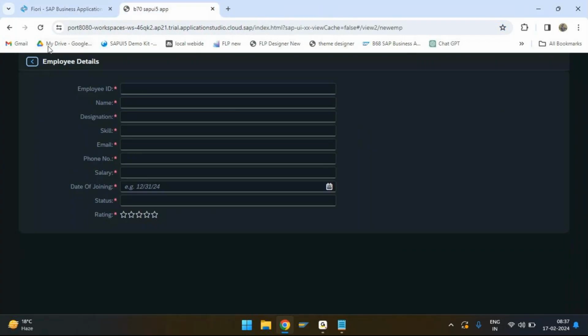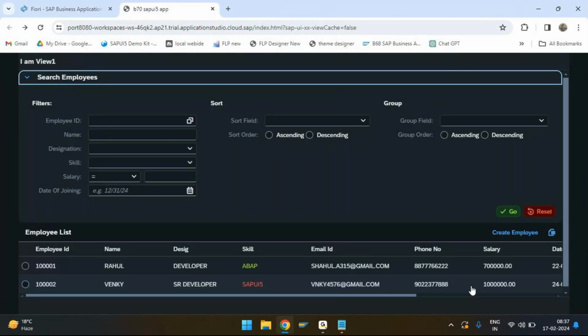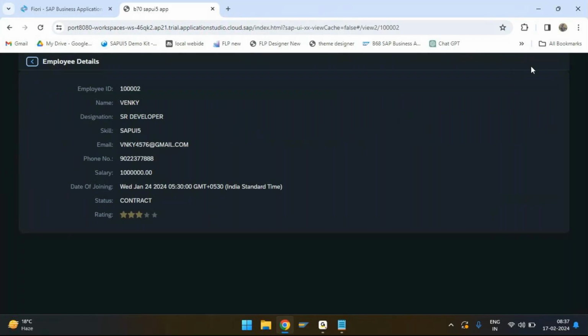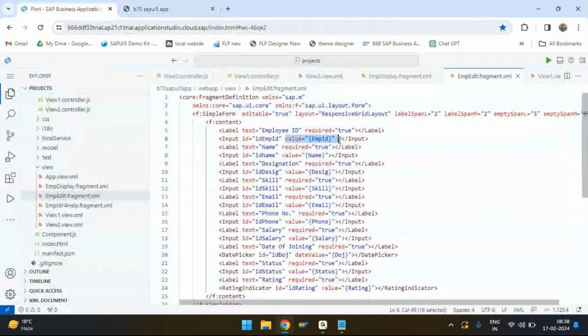Once you come to this particular screen, today we are going to keep edit, display, create, all these buttons with a save button. Four buttons we are going to keep here. Now, when the form is in display mode and when I click on edit, I want a form with a label and input field, and those input fields should be filled. Getting my point? That is the reason I have written the value bindings here.